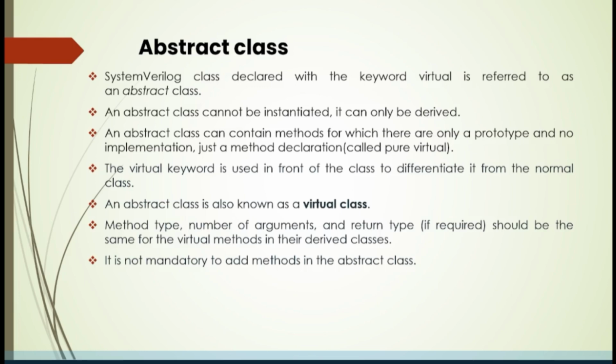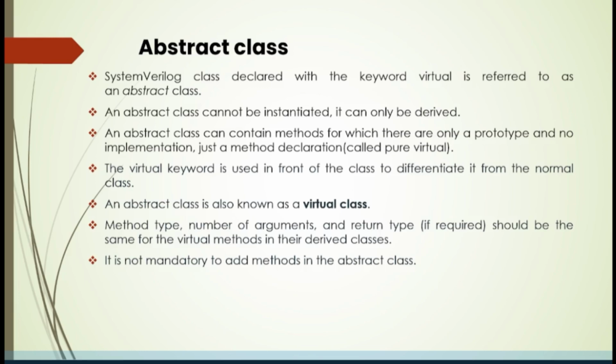Now, what is the use of an abstract class? As I told you, we can't instantiate it, we can only derive it. So what is the need? Why do we need such classes only for deriving purposes? Basically, when you enter a verification environment, when you are doing design verification, there may be some situation where you don't want to use the class itself, but you want to use the properties of that class. That means you don't want to create any object or memory for that class, but you need to use those properties. So in such cases, you make that particular class, which you don't want to create an object of, a virtual class, so that you can derive the properties in your class, but you have no need to use that particular class directly.